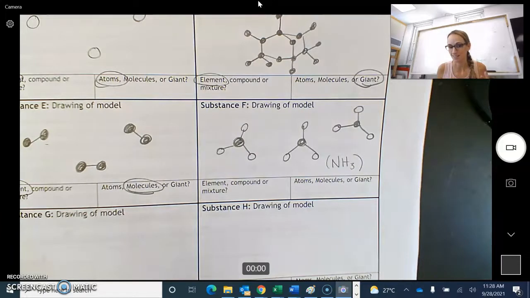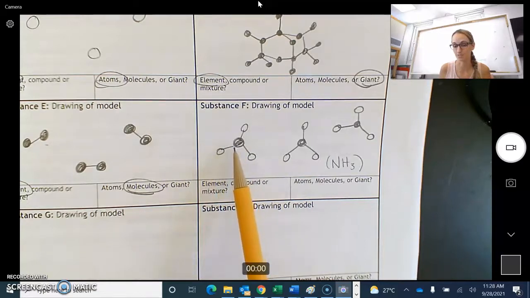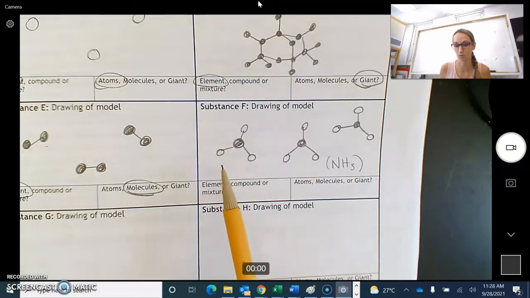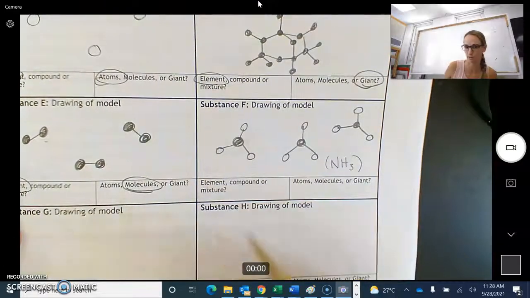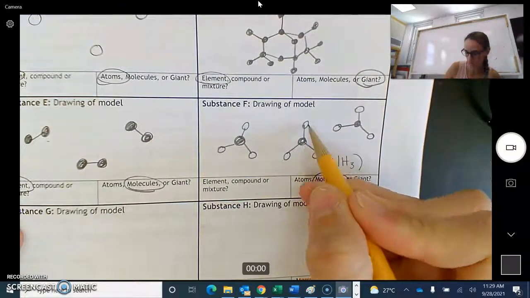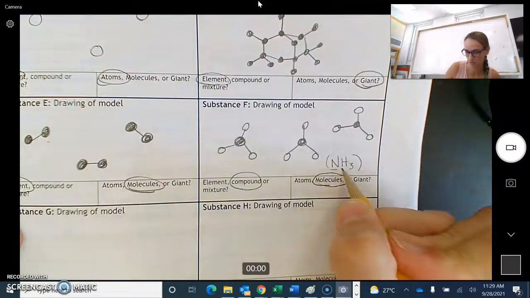On the flip side, this same little molecule is used to make dangerous chemical weapons and explosives. And in fact, a lot of his work was used against his people in Germany. He was a German Jew right before World War II and was used to kill hundreds of thousands of people. So it has a very storied history, very interesting molecule, NH3. So yeah, it is indeed a molecule because you can see it's a small group of atoms and it's a compound. We have nitrogen, the blue one, and hydrogen.